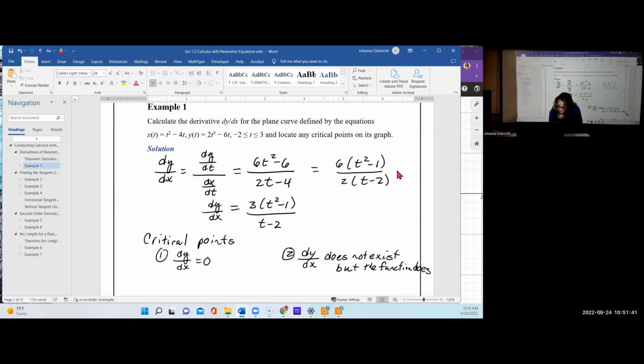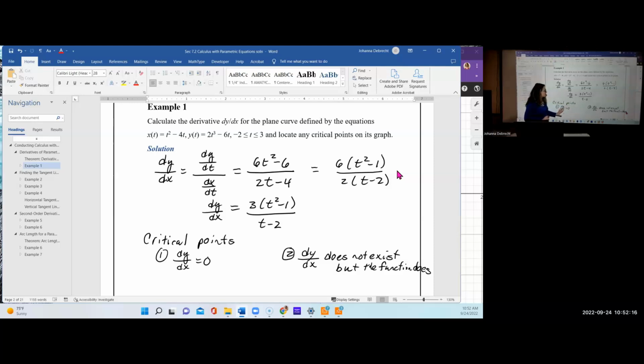Now, I always write out this second one in longer format because it's not enough that the derivative not exist. The function itself does have to exist. In other words, that point has to be on the curve. Can't be a hole in the graph or anything like that. It has to be a point on the curve, but the derivative doesn't exist at that point. Now, typically that will correspond to something like a cusp or a corner, maybe a vertical tangent line, something like that. The curve exists, but the derivative does not.